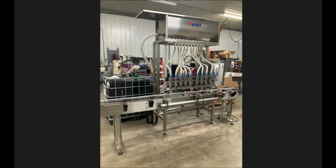Once you get that in the general location, then you're going to want to level your filler out, but you're going to want to level off of this fill bar here. So you're going to level from left to right and front to back off of the fill bar, so your fill heads are sitting in the proper location.